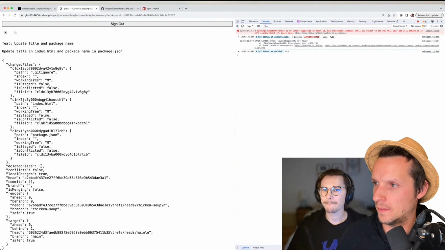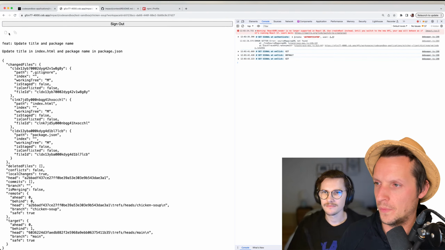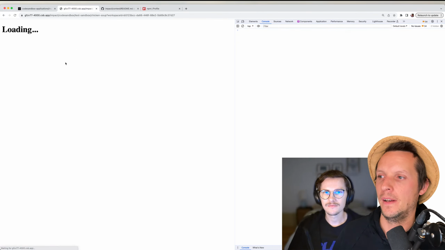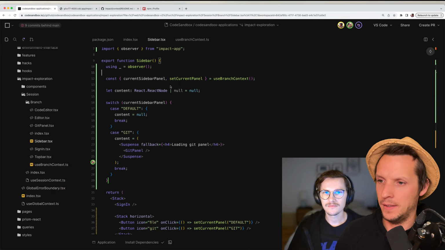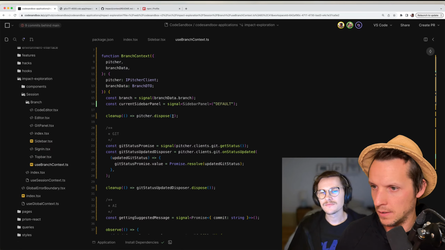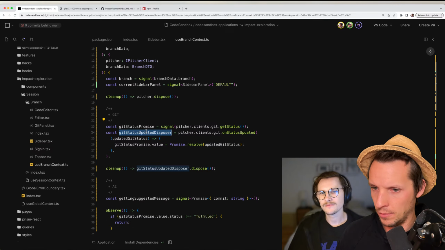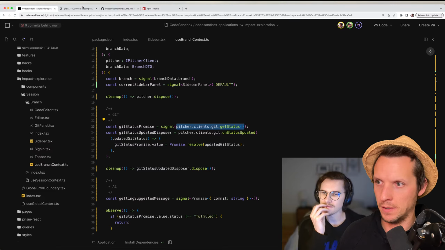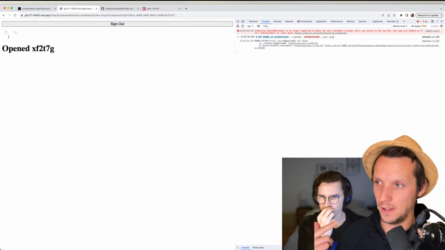Okay, so what should happen now is that if we refresh, and since we load the git status, where's the git status? When we load up the branch context, we immediately go and grab the status. So this is happening in the background now, right?